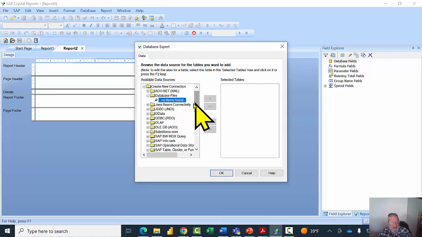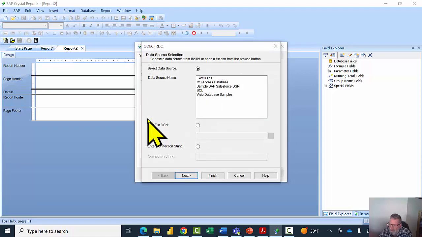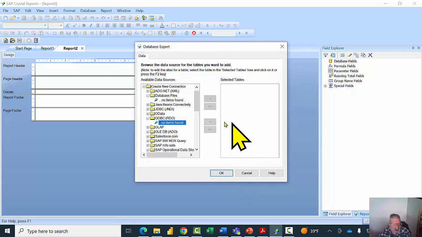Notice how there's other ones like Java Beans, JDBC, OData. Now, ODBC can be a way to connect to your ODBC data sources. If I click on the plus sign here next to ODBC, then these are the ODBC connections that either you or your IT team would set up for that computer. So I'll try to use those in a couple minutes. We have one for a SQL Server, for example, through the ODBC. So any ODBC database should work as long as you have the ODBC driver connected for that. And you or your IT team can set that up.